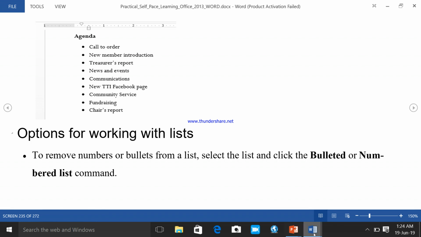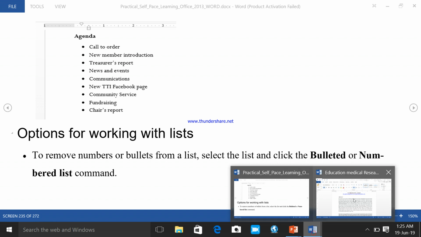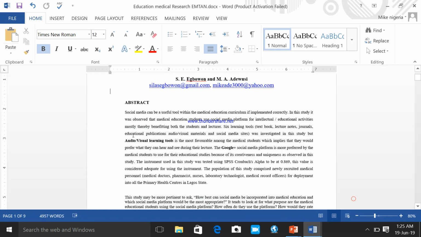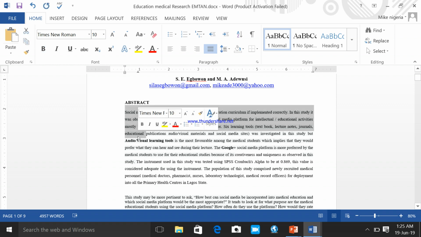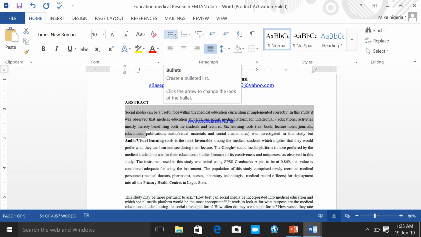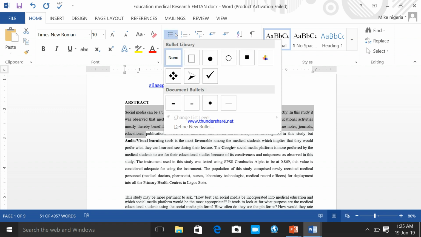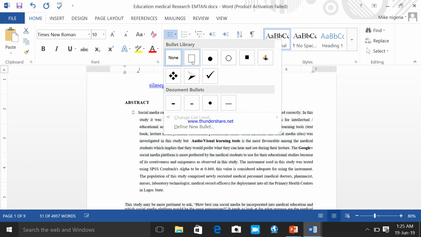Alright, so let's just do a practical work on that. Now I want to add bullets to this. I'll select my text. In my Home tab, I click the down arrow beside the bullet, which is this, and here it's showing none. If this is what I want, you will see what is happening.